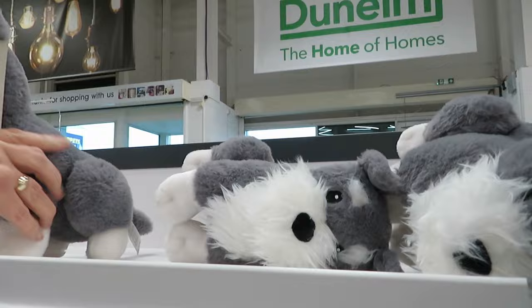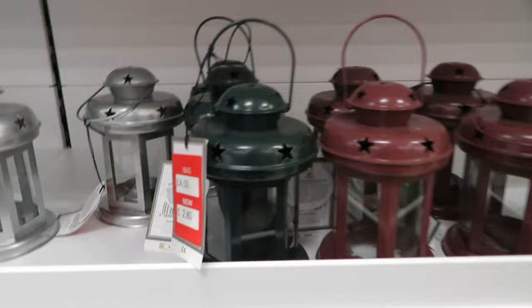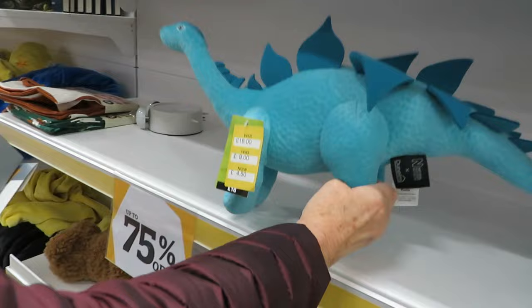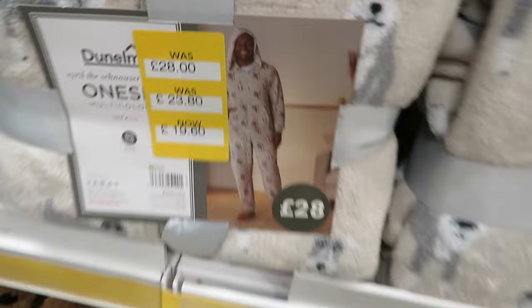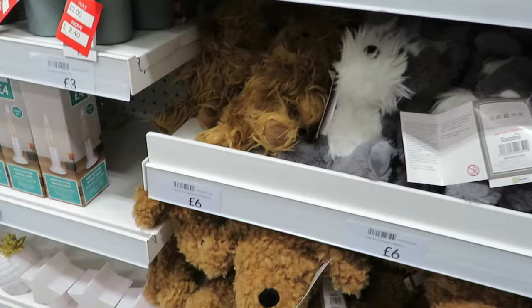It's just a soft toy of a dog — it's lovely, isn't it? But dad says no, you do not need any more soft toys. There are little lanterns you can put a tea light in for £2.80 and £4.50 — that's quite cute. £4.50 is a bargain for the big one. You could get an all-in-one onesie here for £19.60 as opposed to a two-piece. I can't even give that dinosaur to anyone, but it's a bargain!